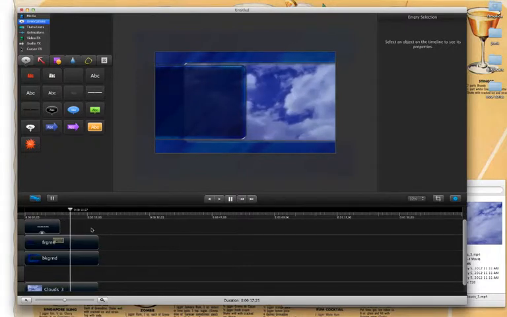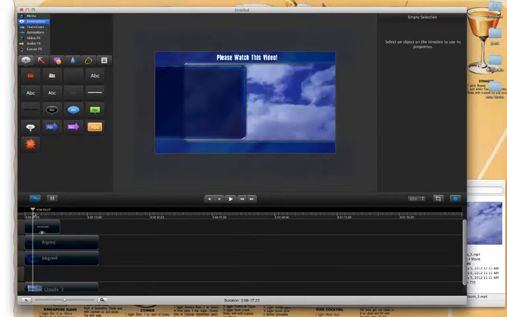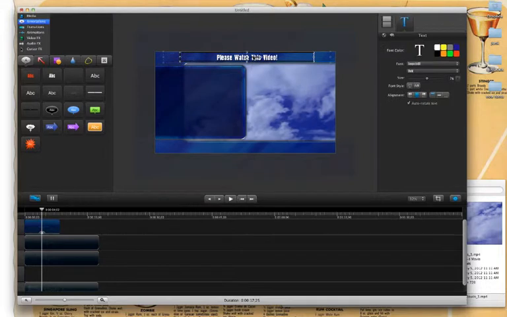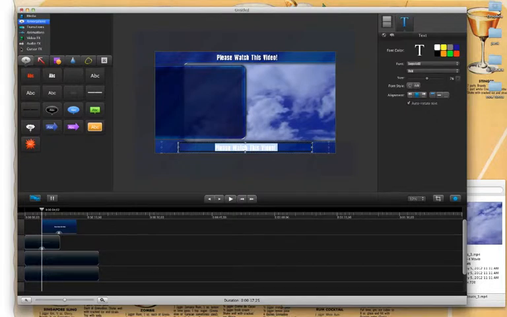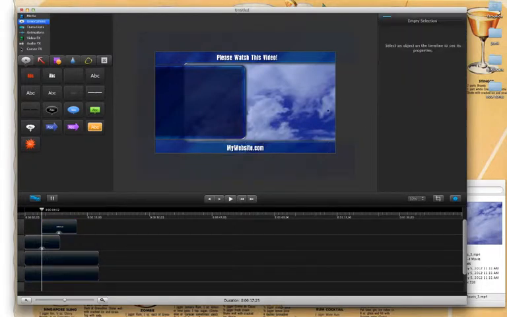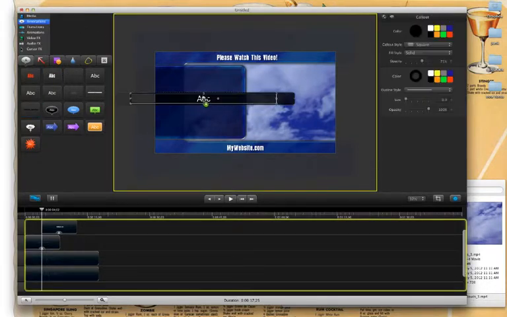So then you put some other type in. Let's put this down here, and this one will be mywebsite.com or whatever. If you wanted to use type in this area, which of course is the reason for this sort of tongue sticking out here. Again, you can use any of the different type, or you can use it in Camtasia.